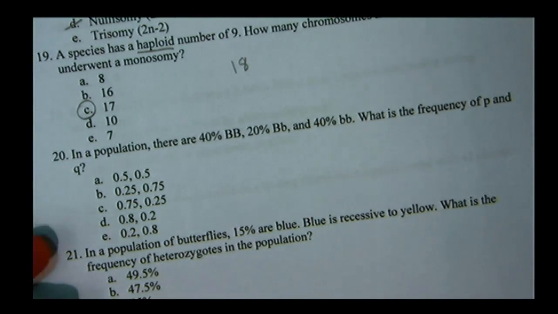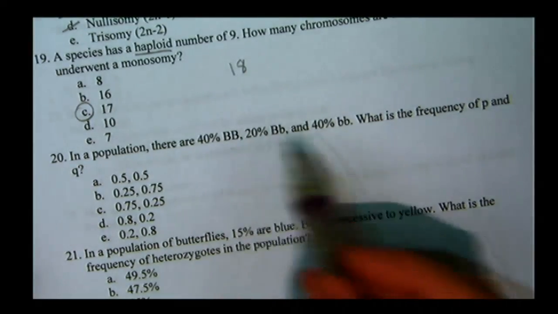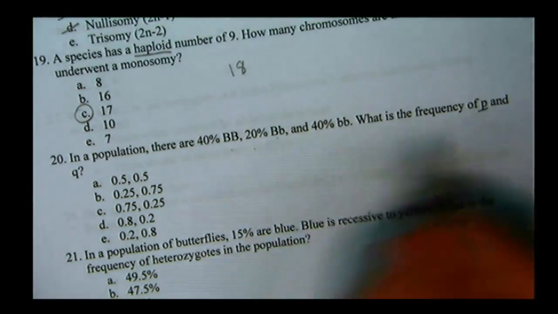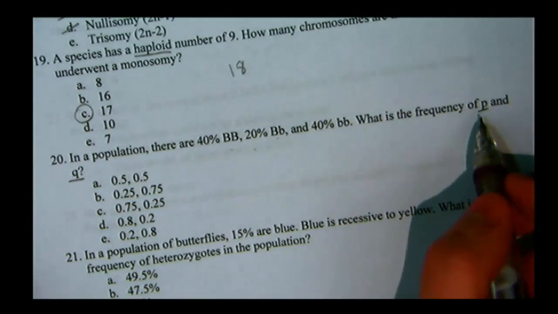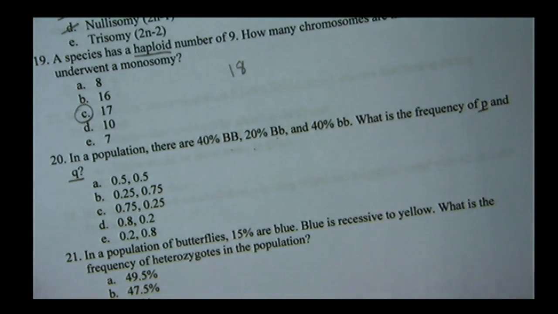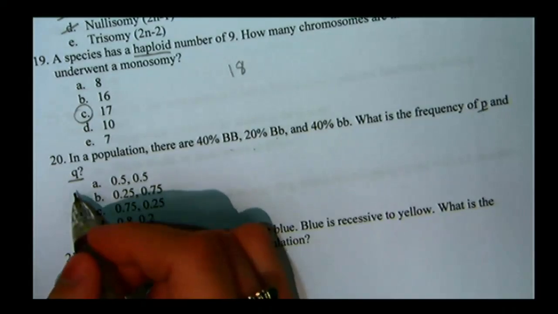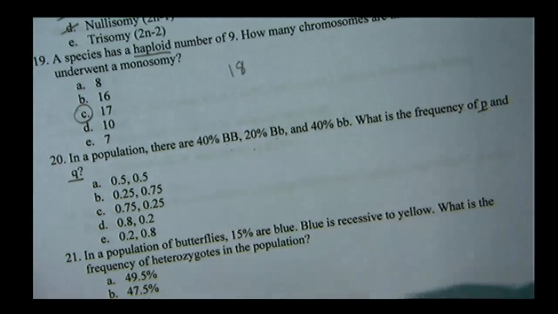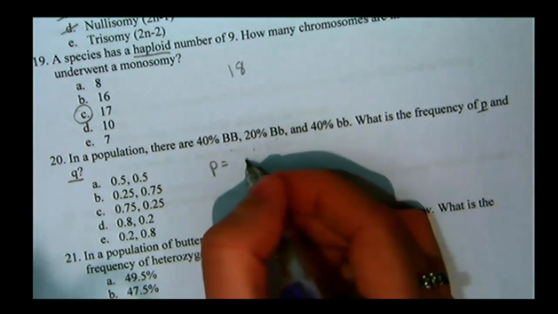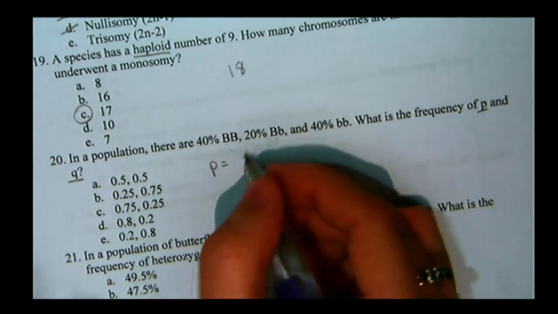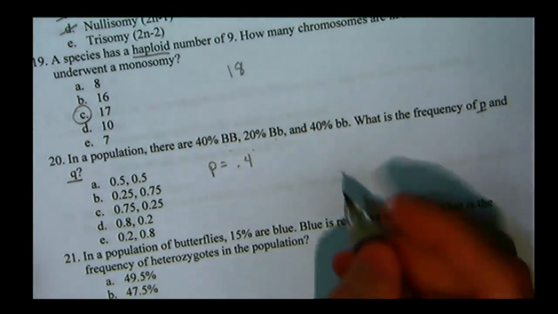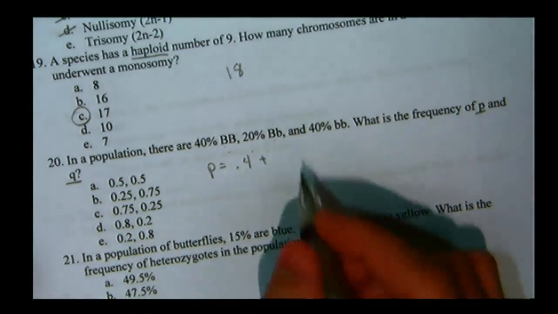So using some of your equations that you should remember, we can determine that P is equal to B, and B is 40% homozygous dominant, so all of these big B's are going to correspond to P. And then big B is also present in the heterozygote, but it's only there in half of the genotype, you could say. So 1/2 of 0.2. And Q turns out to be the exact same thing. 0.4 would be homozygous recessive, plus half of the heterozygote. And when you do this, you should end up getting this, A, half and half.